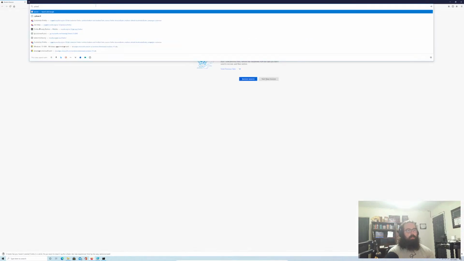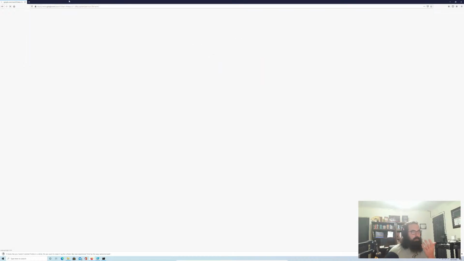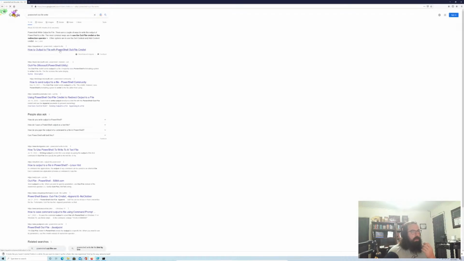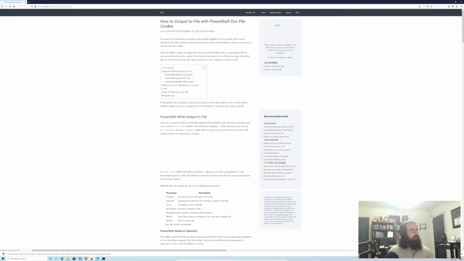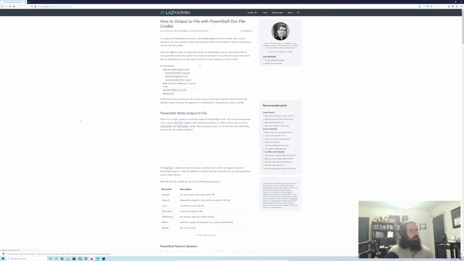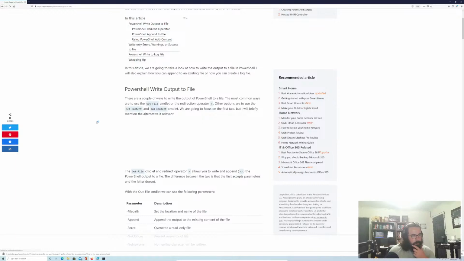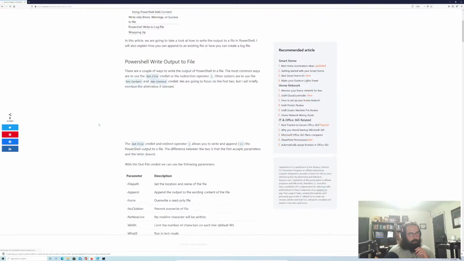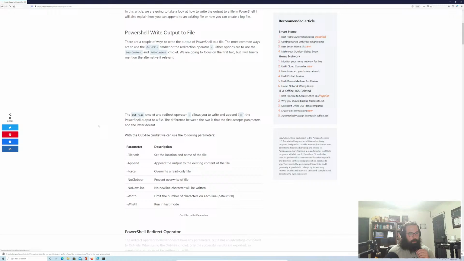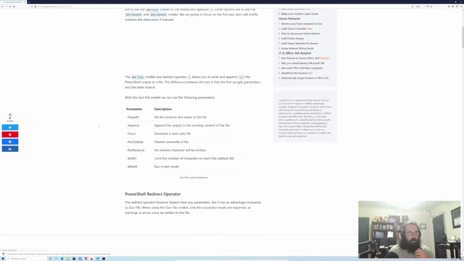So PowerShell out-file. Let's just do write. This is super small, isn't it? File path, append, force, no clobber, no newline, width, what if?